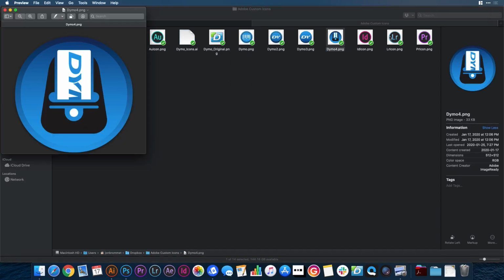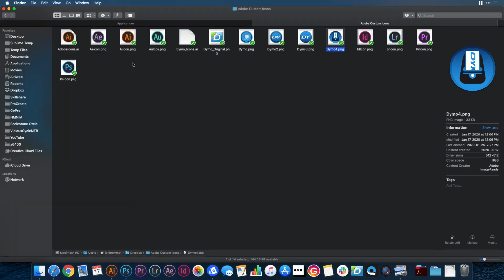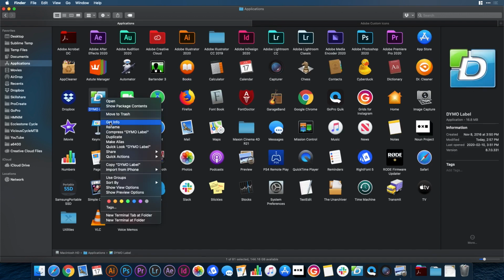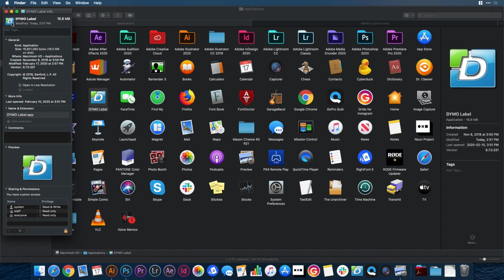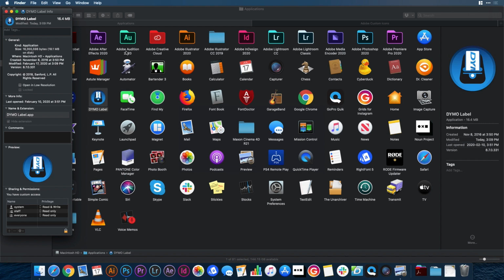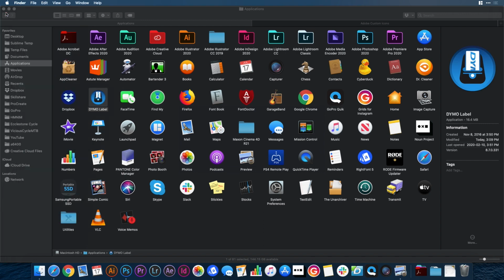And you can see I've got a bunch of different options here. And then in Preview, you need to go to Edit and Copy. You can't just copy the thumbnail from here usually. So you have to do it this way. Go back to that icon, right click, hit Get Info, go to the thumbnail here, click it, Command V. It's going to ask for your password. So you just type that in. And just like that, you have a brand new icon.